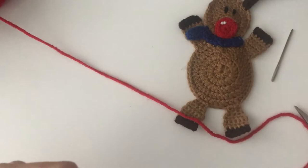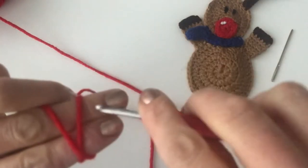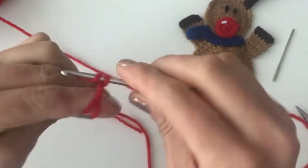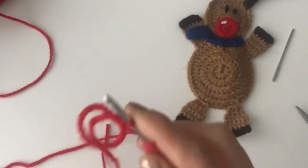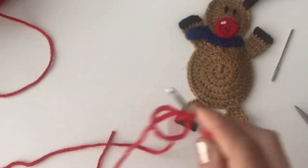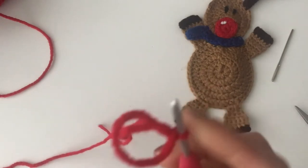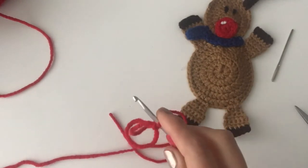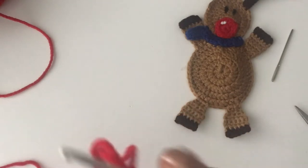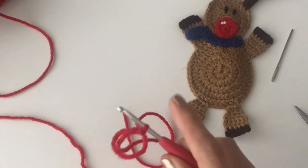Okay, so go ahead and grab that red yarn. And you are going to make a magic ring. Okay. Now, I'm going to make half double crochet. And here's my dilemma. When I make a single crochet, I chain one. If I make a double crochet, I chain two. Typically, when I'm just crocheting by myself, not for a pattern, and I make a half double crochet, I usually chain one.